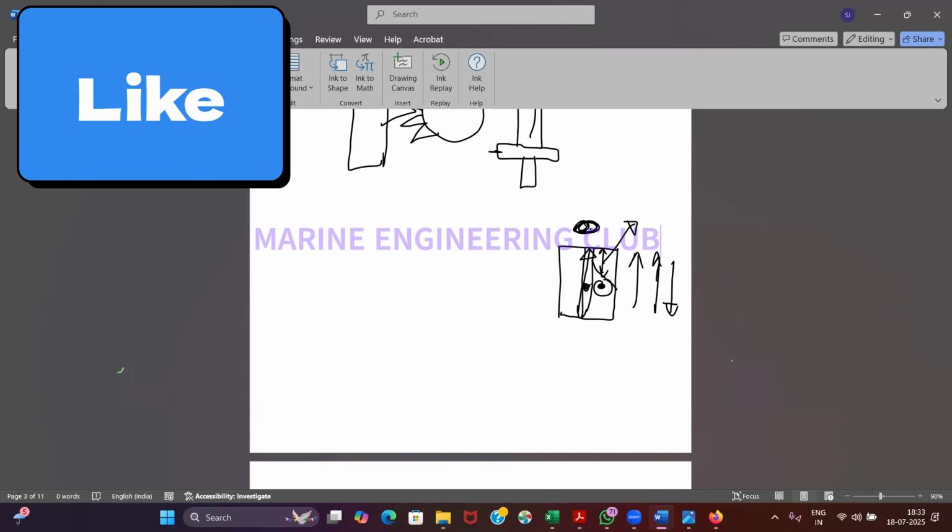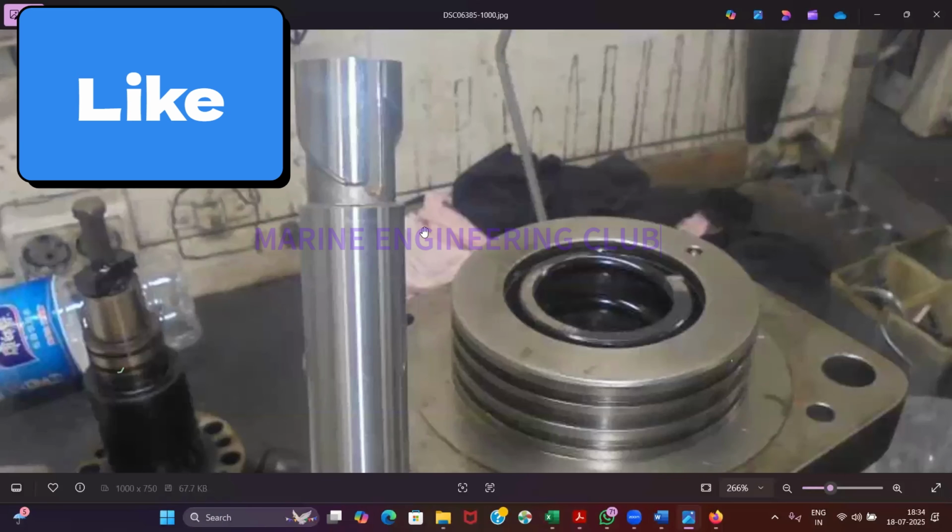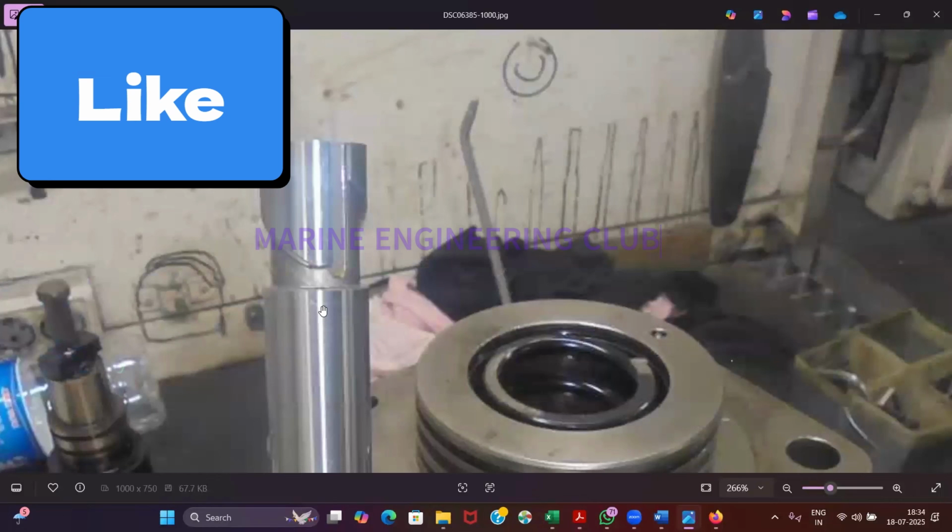No, sir. If the rise of pressure is not happening, that means my injector will not inject, and if the injector does not inject, my engine will stop. Is this explanation understood? Yes, sir. So this is the importance of zero setting, which is why it is very important while carrying out your pump overhaul.